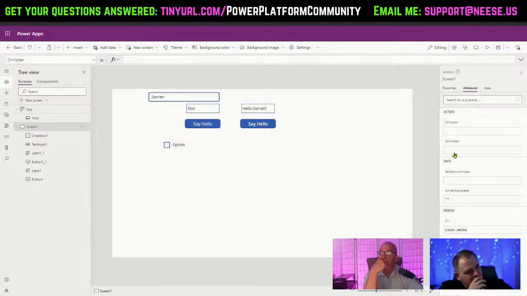Now, what would you say, Kurt, should be in an on visible, and what type of code would you put in on hidden? What would be a good thing to keep in mind while working with those two? Those are going to be very important events in the future when we're dealing with variables, because on visible is where you're going to be doing screen initialization.